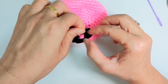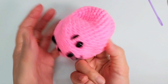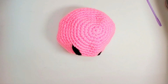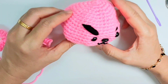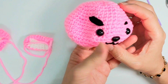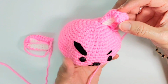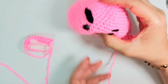So after this, I'm going to sew the ear. Okay, make sure you push it back and take a look at it and see if everything is okay. Now I'm going to add the ear first before I add stuffing. So it's up to you. For those who prefer to sew the ear after stuffing, then go ahead. So the right ear should be bent, so it should be around here, right above this eye.